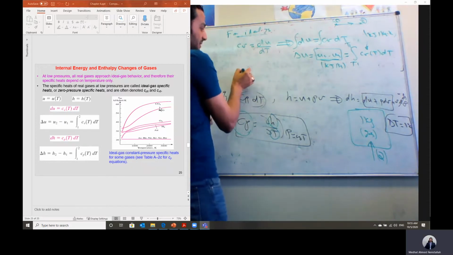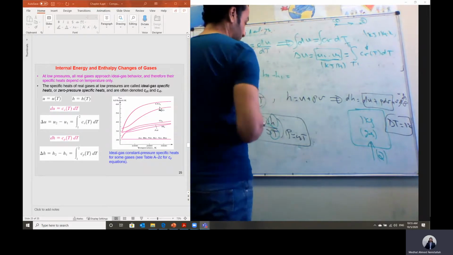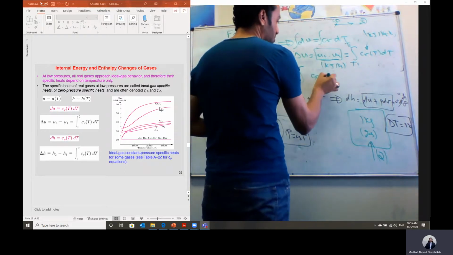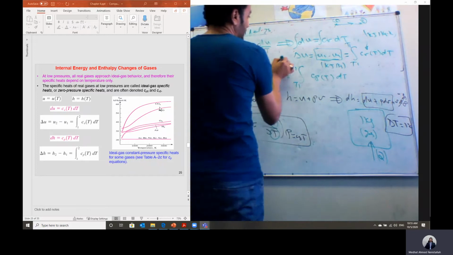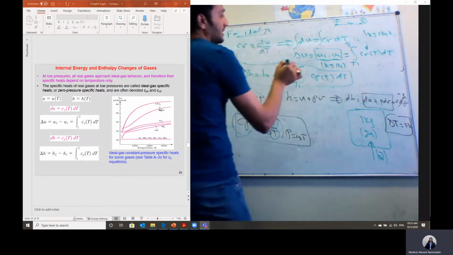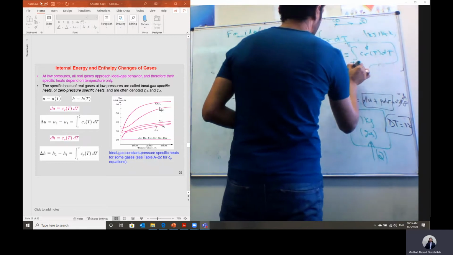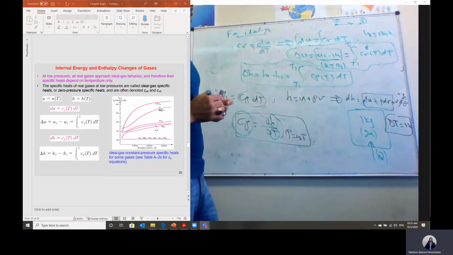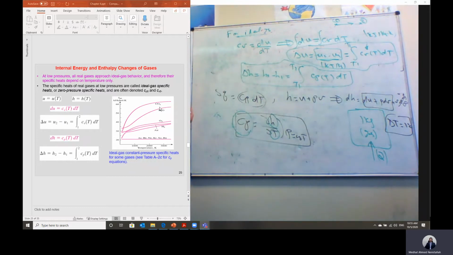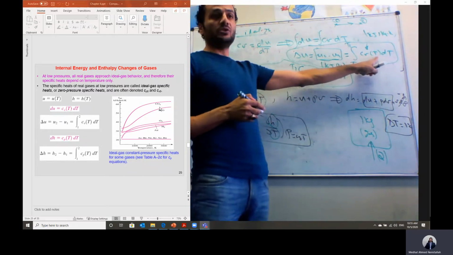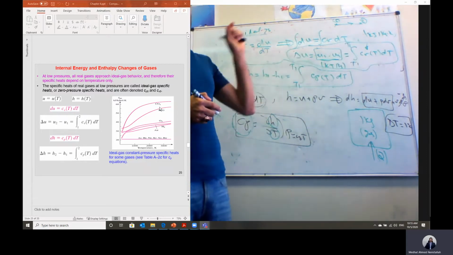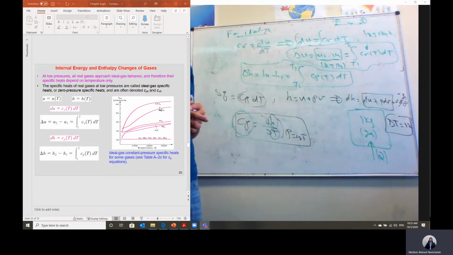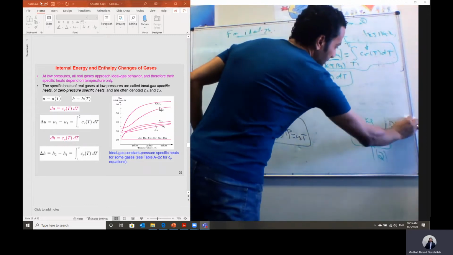Also like this, we can calculate delta H, which is the change of specific enthalpy. H2 minus H1 will equal the integration of CP, which is a function of temperature, dT from T1 up to T2. And this is how we can relate the change of internal energy and the change of enthalpy as a function of the specific heat at constant volume and the specific heat at constant pressure. So if you have this function CV as a function of temperature, we can take this function and come to this integration, do the integration, then we can calculate delta U for gases. Also, we can calculate delta H in this case. Based on this, we can calculate delta U and delta H for gases.